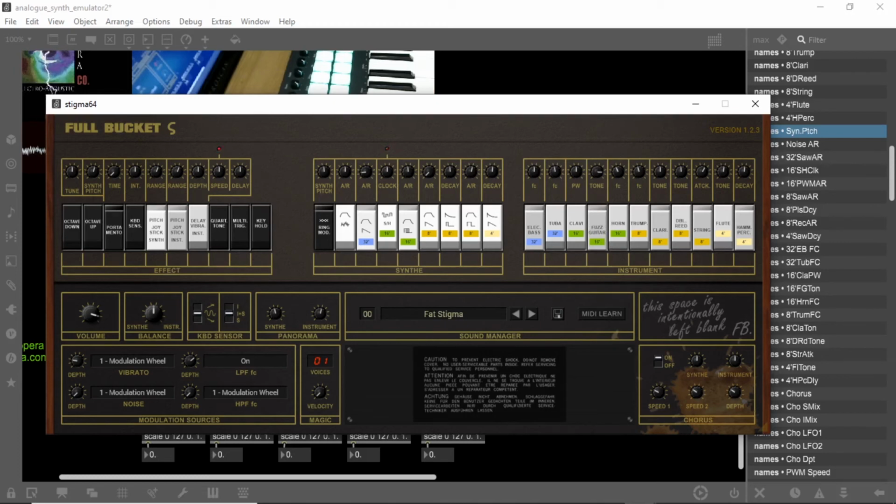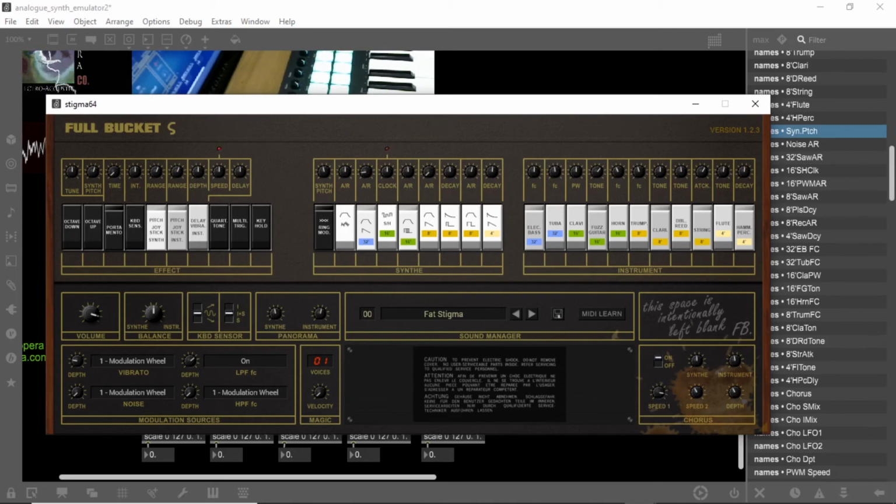Let me add more of this guitar fuzz. Let's see what other parameters would be cool to play with. Let's see what the speed thing does. Ooh. I really like that. See what this does. See what the difference between that and the ring mod is. Yeah, the effect is different.